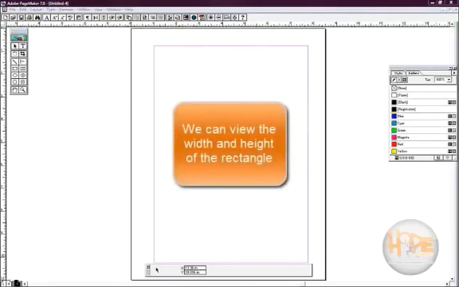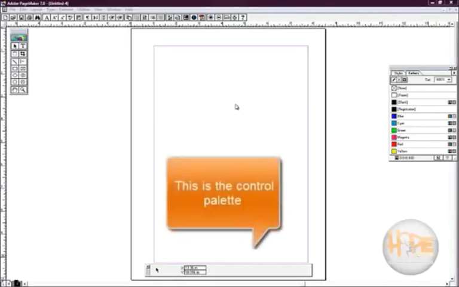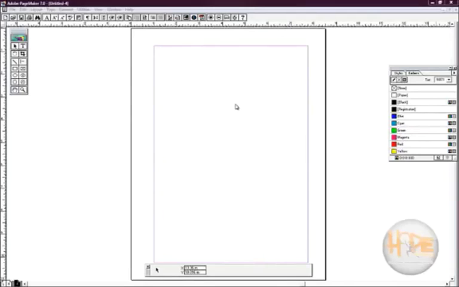Welcome back to the spoken tutorial of Adobe PageMaker 7.0. In this tutorial, we are going to learn how to modify and make changes by using our control palette, which is at the bottom of our screen. In the previous session, we have already learned about the features of the control palette, which we'll be seeing in brief here, because we will then learn how to modify the objects by using the control palette.